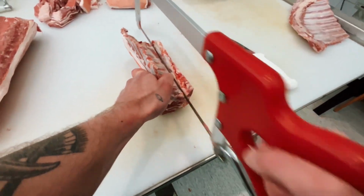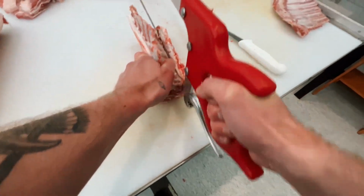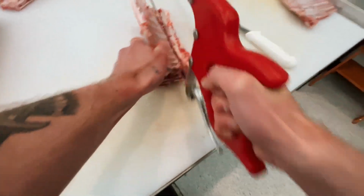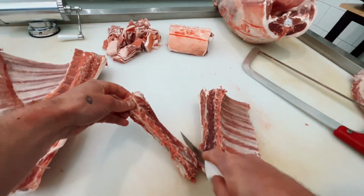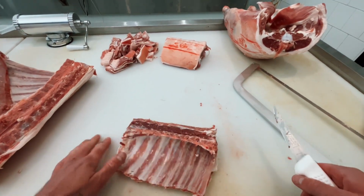So here I'm just putting my saw through that small bit of bone. You don't want to cut into the meat. It's just the backbone coming off. There you go. So you can see the bone there and what you're taking off. Not much, just the bone.